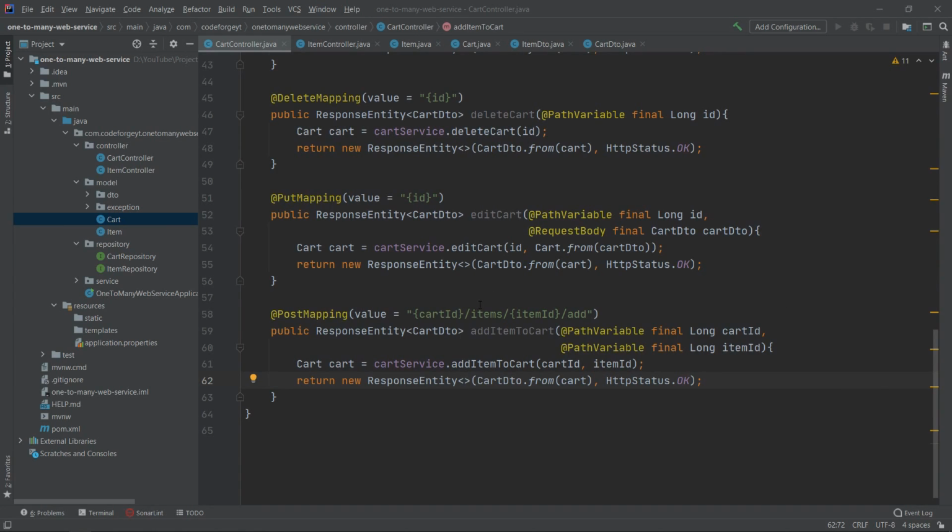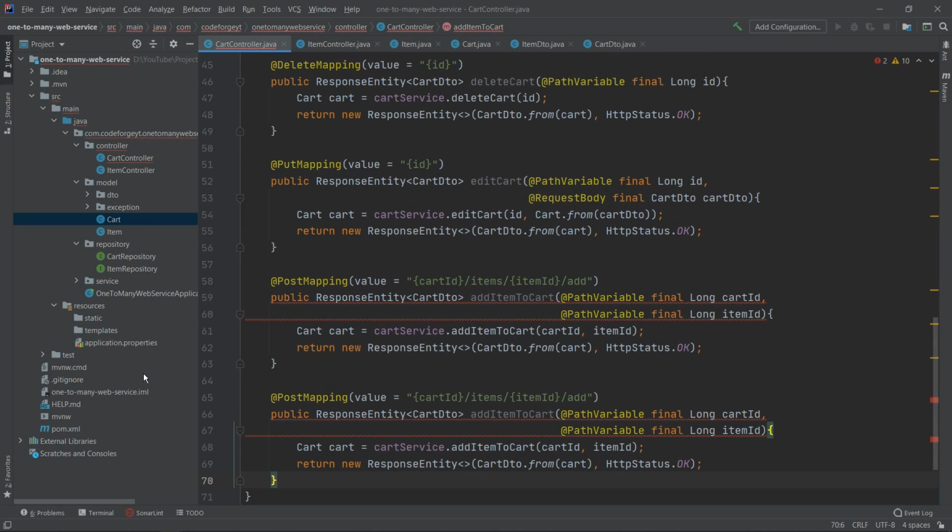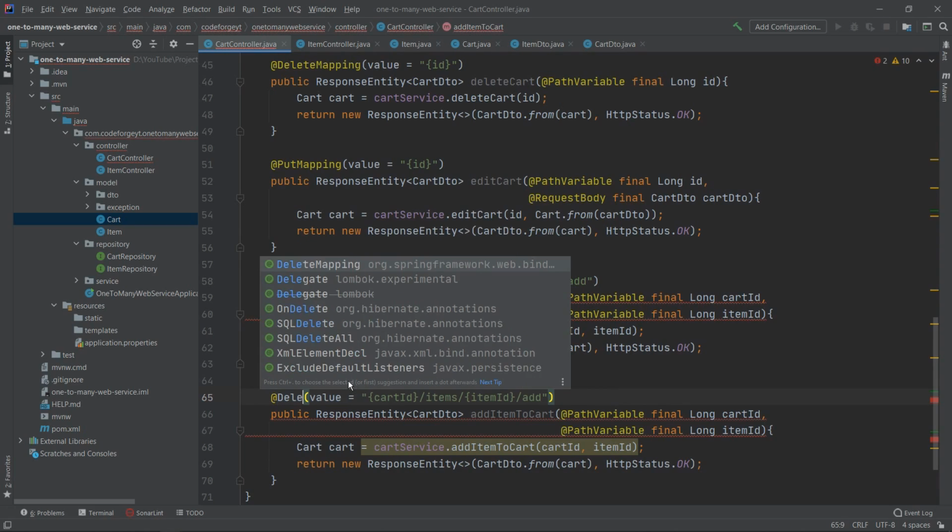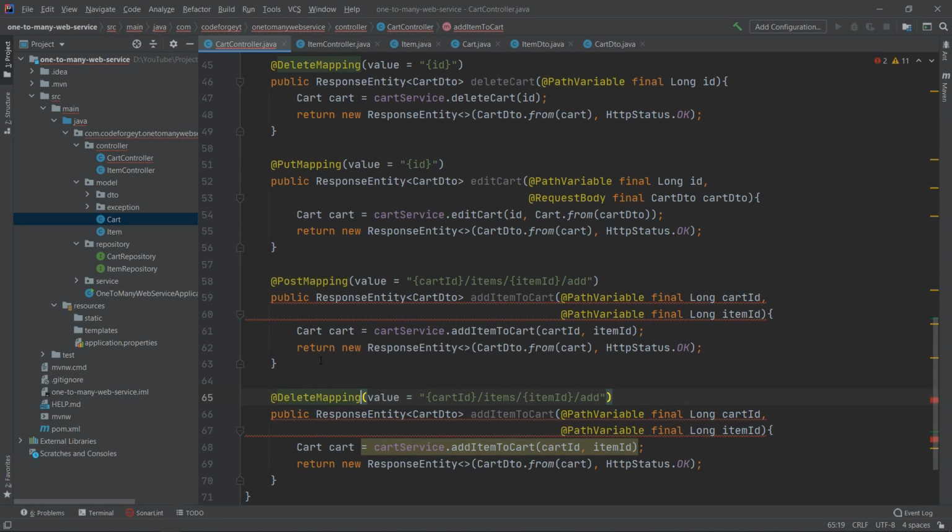And the last endpoint that we have to implement will be for removing the items from the cart. So we'll copy our adding item logic, and we'll paste it over here, and we'll need to change the post mapping into the delete mapping, and we'll also change the name of the operation, and it will be remove.